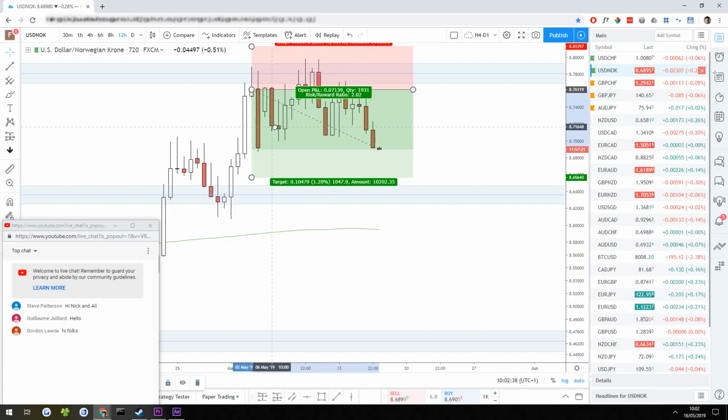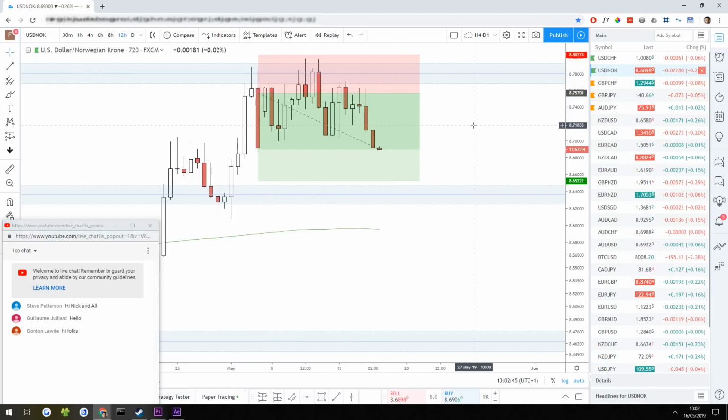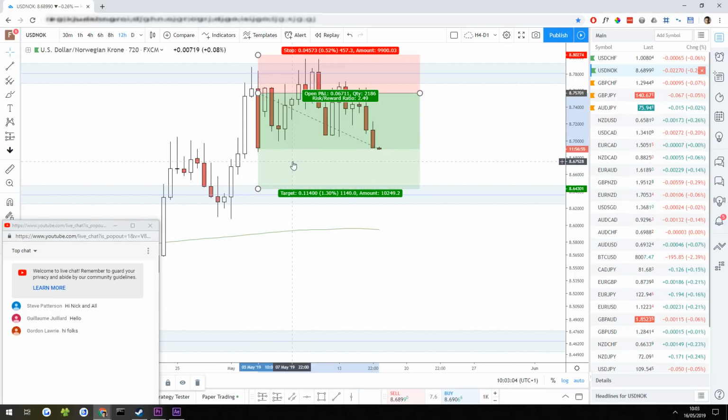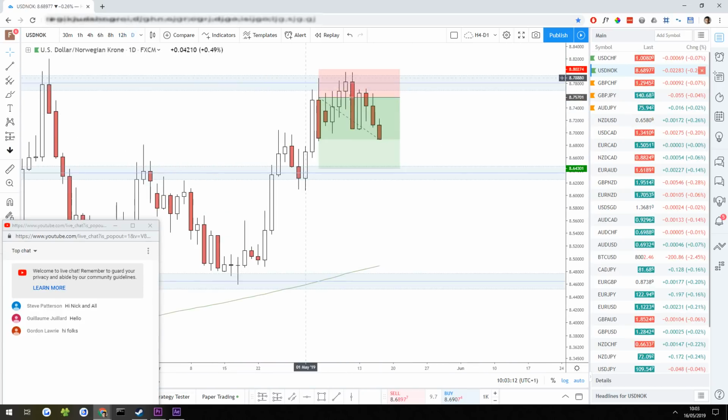Actually, I think my entry was up here. And anyway, look, it doesn't matter. I'll adjust this tool to my proper entry and stop loss. I'll remember to do that for the next webinar. But our point is, I got in somewhere roughly in this area, and my stop loss was just above those wicks there because I almost got stopped out. It was a very close call on this one. And my target is around about down here. Sorry, I can't give you exacts. But this one's going well, but it's taken such a long time to actually do anything.